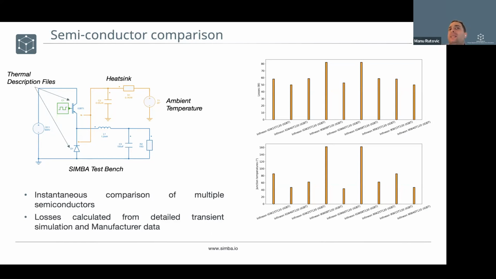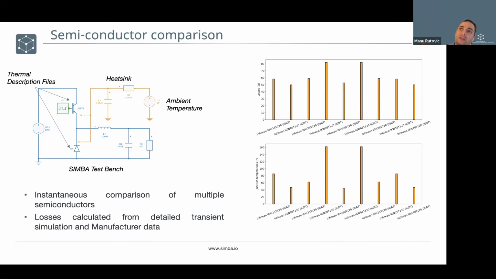SIMBA is compatible with the thermal description file that was first introduced by the software called Plexim, and that is supported by a lot of manufacturers. A lot of manufacturers like Infineon, Wolfspeed, you name it, on their website, you can download thermal description files that are XML files that represent the electrical and thermal aspects of semiconductors.